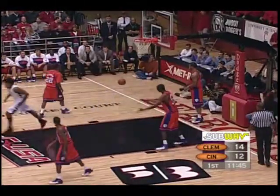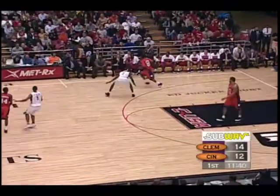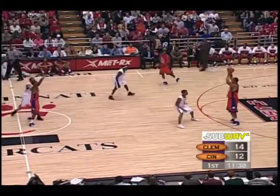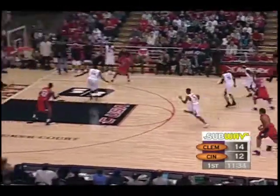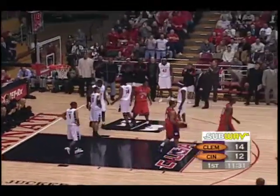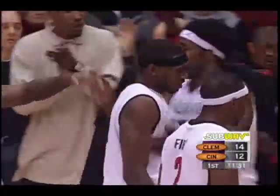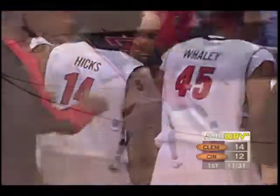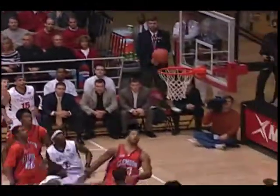Williams penetrated, and a very active Eric Hicks going to the glass tonight. Eric Hicks got the Rodman look going tonight. You were teasing him about that before the game. That must have inspired him on the rebounding end. Well, he's certainly working on the glass, and they've gotten this crowd back into this ball game. The rebound jam, and then the block. I think Clemson could use a break. Eric Hicks plays above the rim, and the Bearcats have cut Clemson's lead to 2 at 14-12.